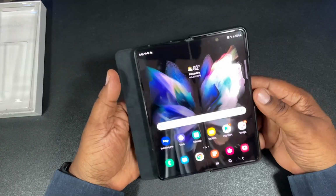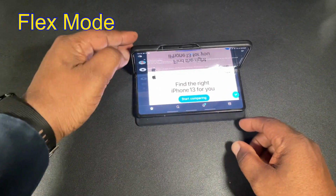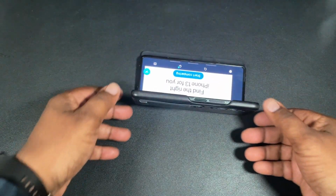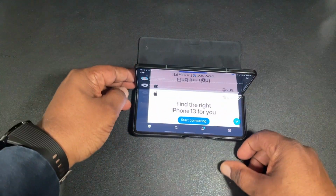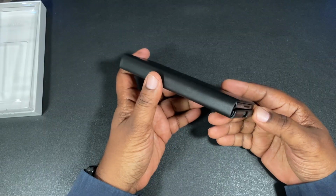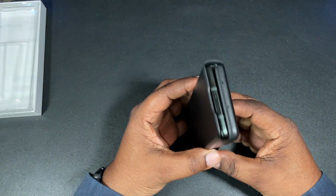Definitely will be getting another case with a kickstand on it. But this one feels great. I may use this for certain occasions because it feels good, and it's a very nice looking case as well. So this is the Samsung flip cover leather case for your Samsung Galaxy Z Fold 3.